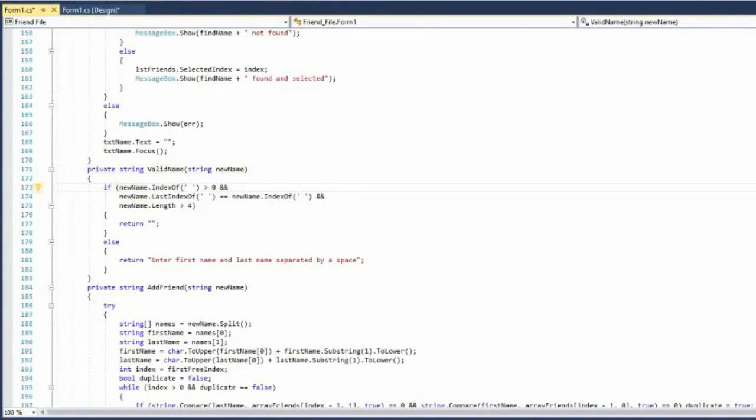And I make sure that the index of the first space is the same as the index of the last space. And what does that tell me? That tells me there's only one space, okay? And I only want one space because I only want one first name and one last name.